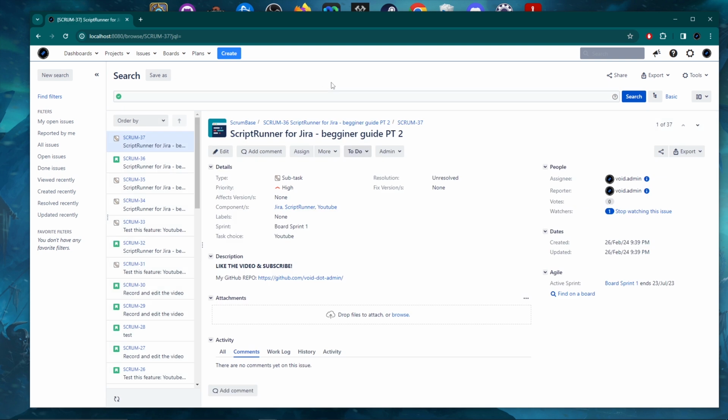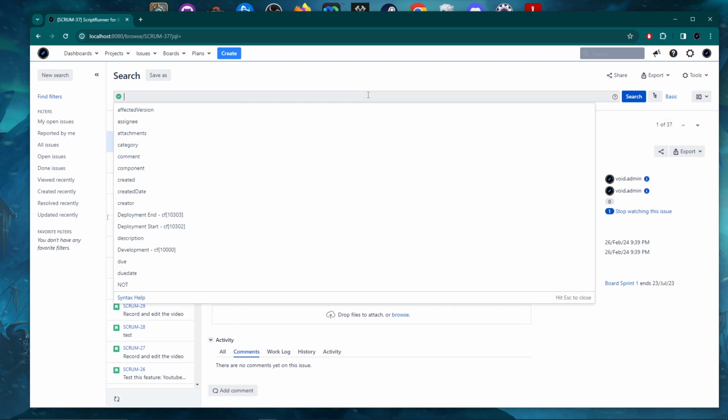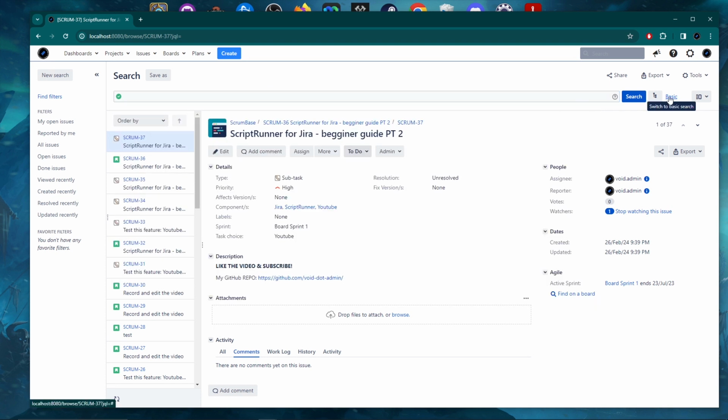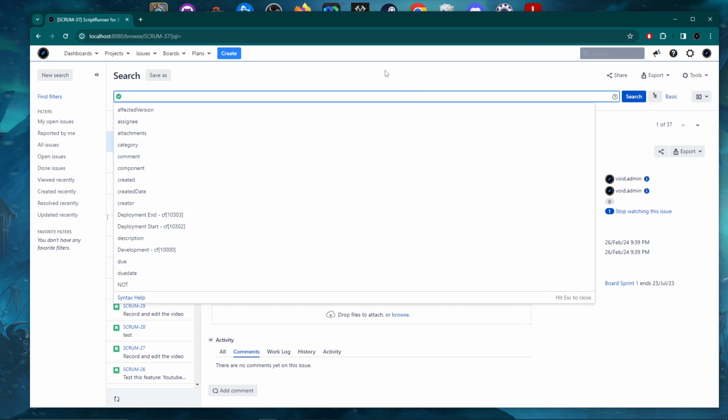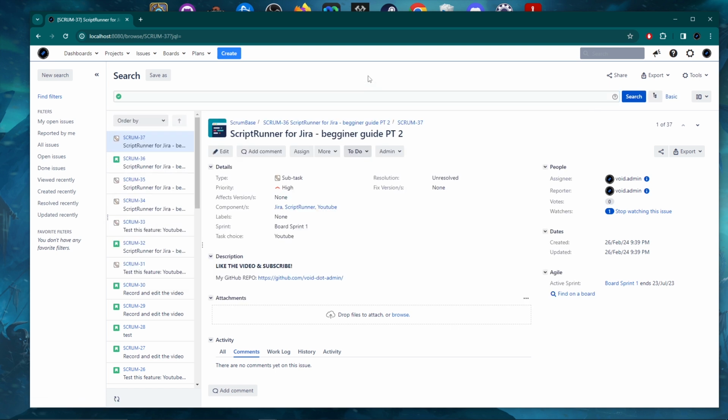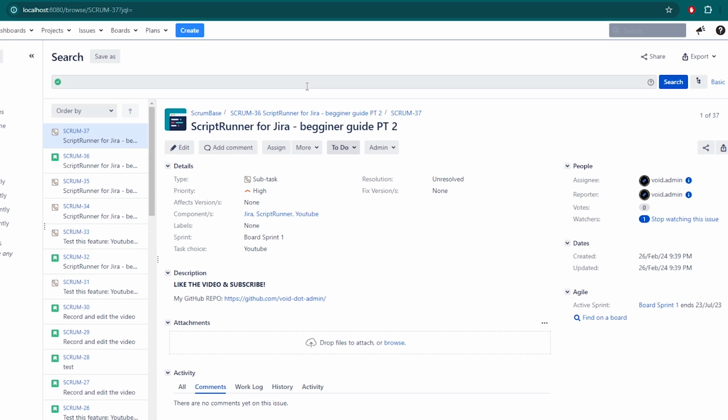If you don't see this search bar here after you select search for issues, this means that you are in the basic search mode, right? In this basic search mode you have the drop downs as the fields. So in order to get into the JQL you need to click on advanced. If you are seeing this page with all the drop downs, you just need to click on advanced, and now the search changed to this advanced JQL. And from here we are gonna start typing some things in this JQL.